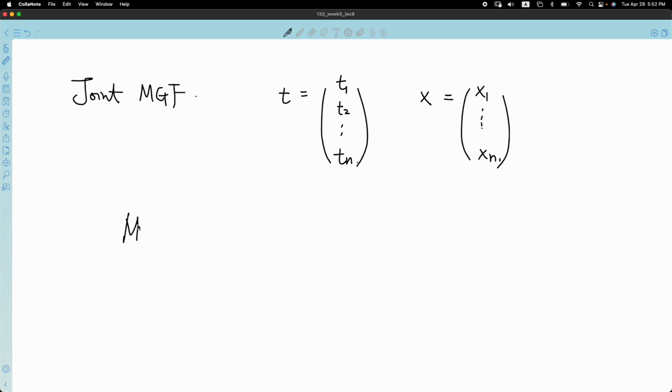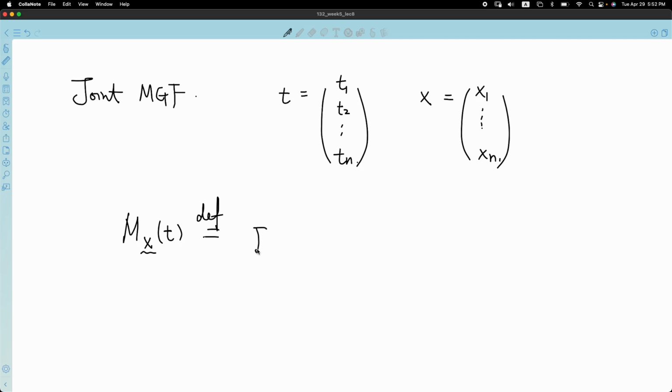I'm going to use the letter m for the function name, and then a subscript x. Here, the only difference is that the subscript x is a vector, and you will also have a vector t. So same notation, m of t with a subscript x for the random variable that you are working on. Let me call this the definition for now.